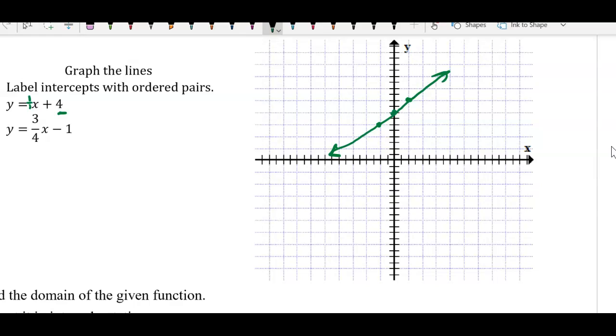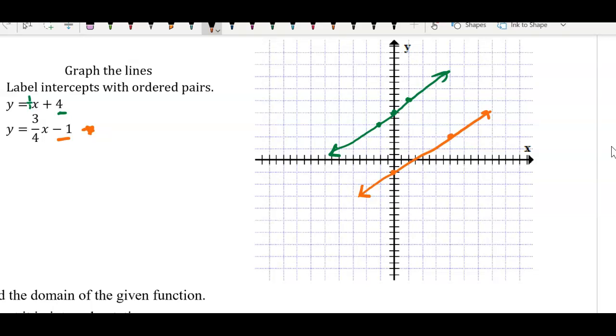Okay, or if we're doing this one, I want somebody to tell me where we would start to graph this bottom line, in a different color. We would start at -1. So put down 1 there, okay. Go up 3 and 4 to the right. Yep, so up 3, so 1, 2, 3, and over 4, 1, 2, 3, 4. It should just look something like that.